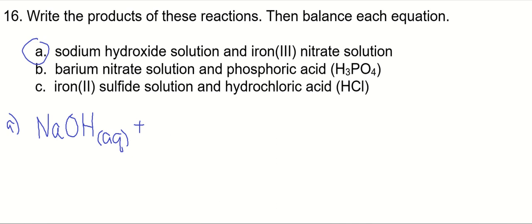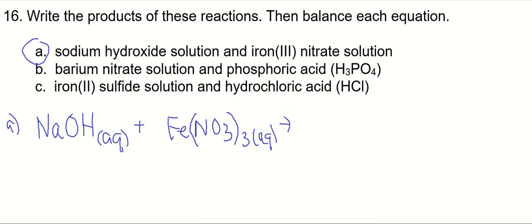And iron 3, that's iron with the 3 positive charged cation. Nitrate is NO3, with a 1 negative charge. So when you crisscross these charges, that 3 is going to go outside the nitrate, which is why I need a parenthesis. Maybe I should have written it smaller.